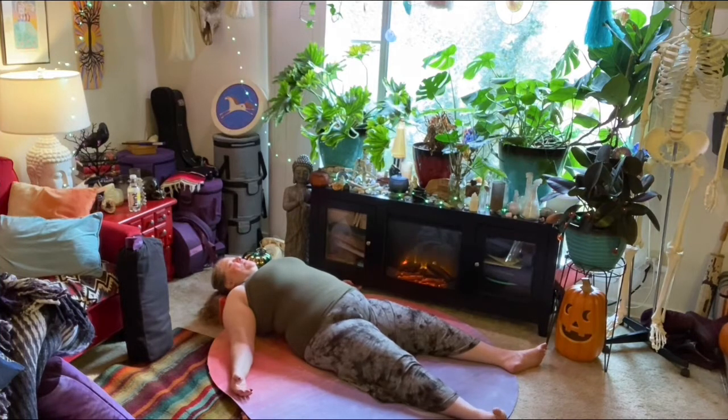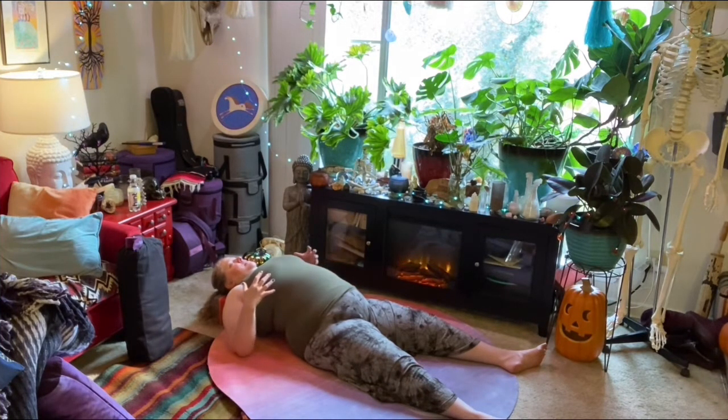Here for about 3 or 4 more breaths. And for me, the breath is just a deep rhythmic smooth breath, not a lot of technique to it, but I like the sensation of the flare that the rib cage does because the block is sort of holding onto my upper back.